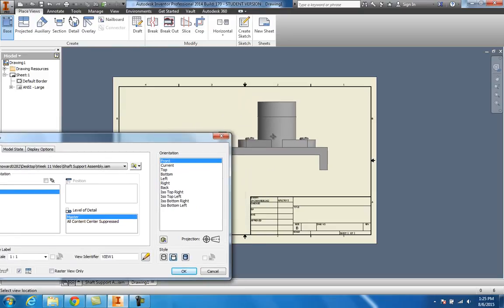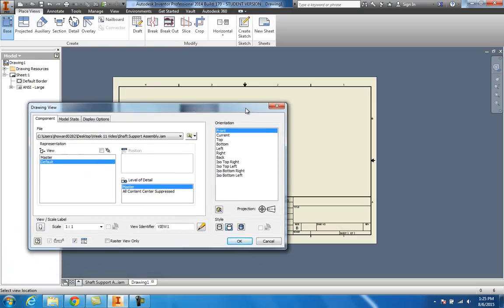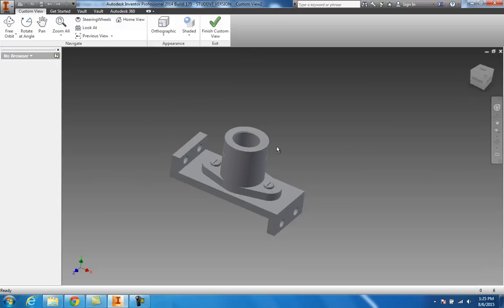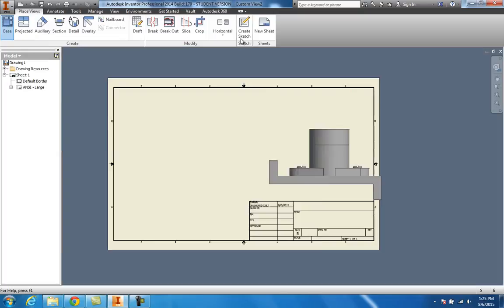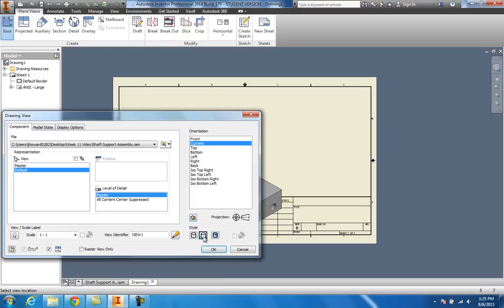Well, my first page on a drawing, I want the whole assembly. So what I want to do is I want this in an isometric view. You can hit the different ones, but the best thing I like to do is just come down here to this little fella here, change view orientation. You click on it, and I click that corner right there. That right there is a true isometric view. That's what I want. And another thing is I don't want any hidden lines on it, and I want it solid. And if you look at this, your projection, if y'all remember this, we discussed that earlier. This is third angle projection.